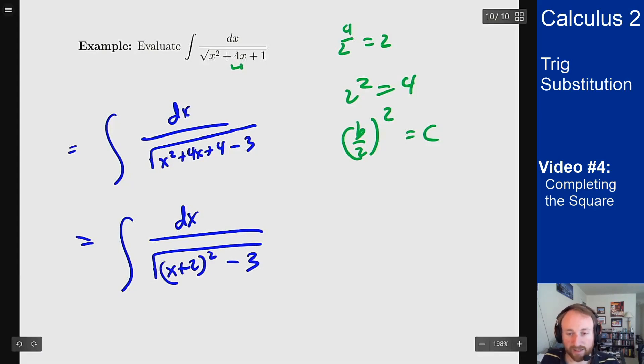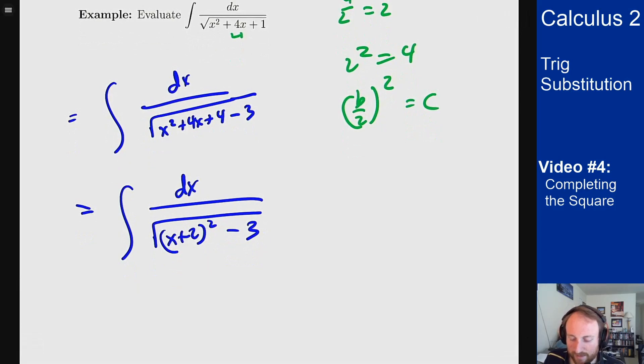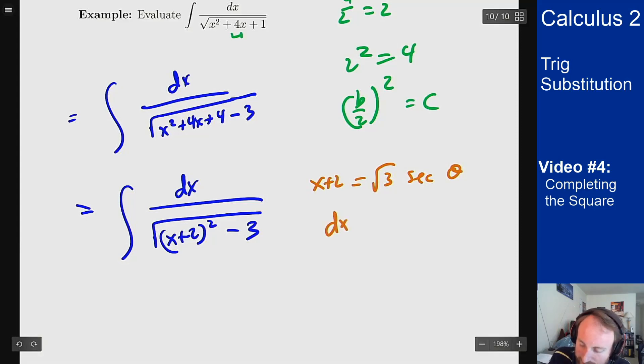Now I want to solve this integral here via trigonometric substitution. So the fact that I see variable squared minus a squared means we're in secant territory. So I should use a secant for my substitution and namely I want square root of 3 secant theta to be my substitution because I have a 3 there should be a square root of 3. But to make it work this needs to be x plus 2 because the linear shift we still have that dx is root 3 secant theta tangent theta d theta and then I can make that substitution.